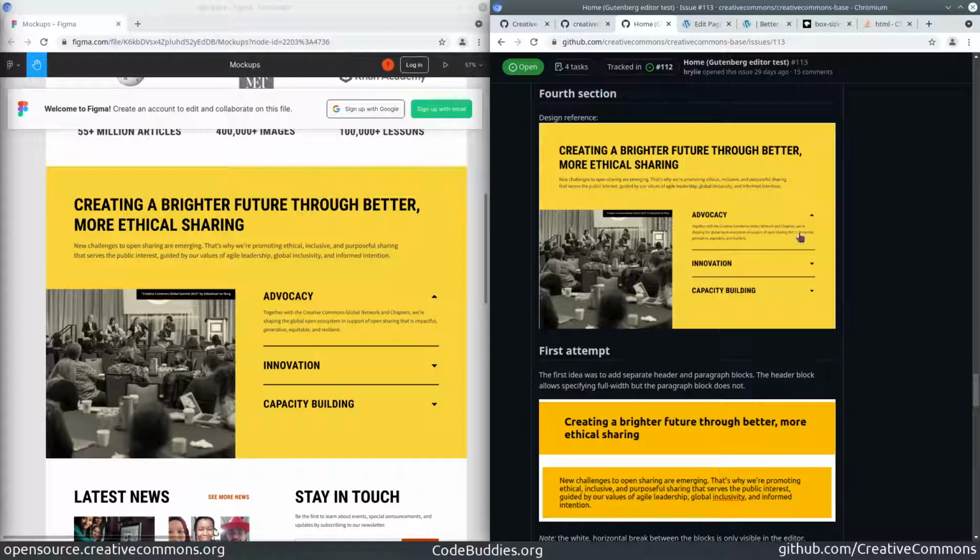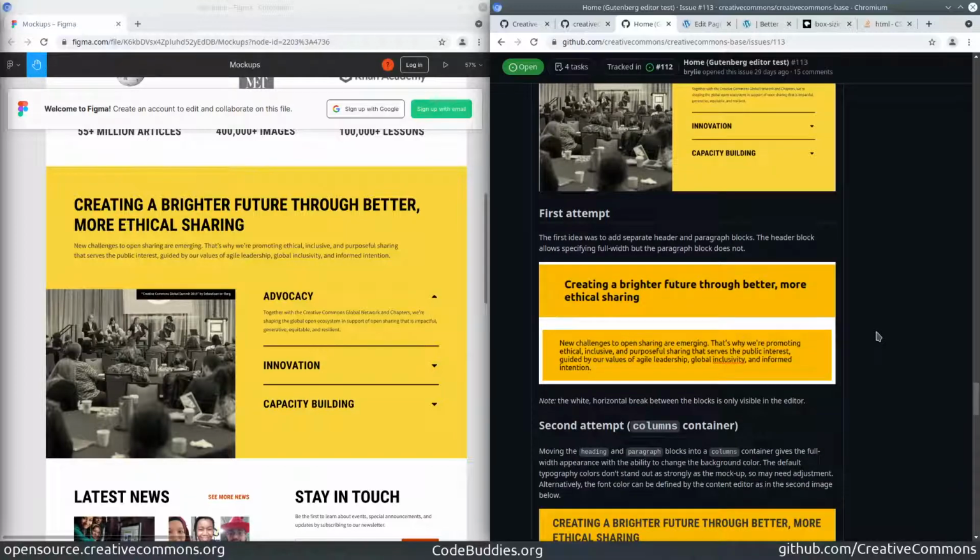So here's the reference, and what I've done is broken the reference into what I believe are the closest fit Gutenberg blocks, and also learned about a new group block today. I previously had been using columns, even when there was a single column, but it turned out the columns were inside of a group, and I looked at that directly.